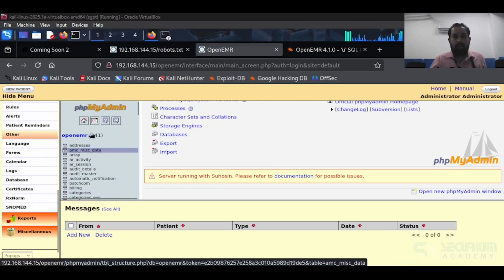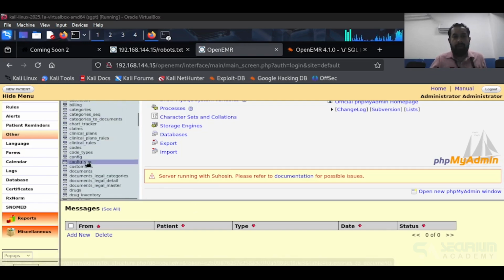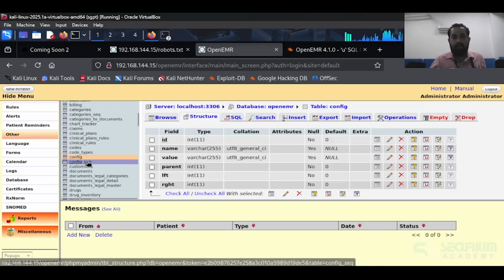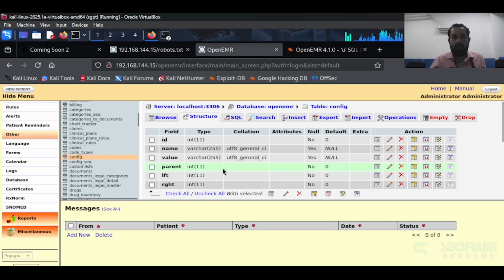Okay, so in other we can see phpMyAdmin, and there seem to be a lot of different files. So we have here configuration files.